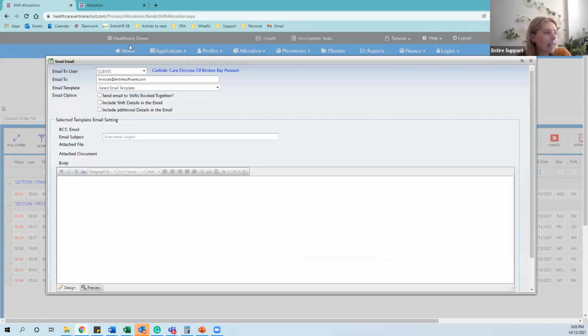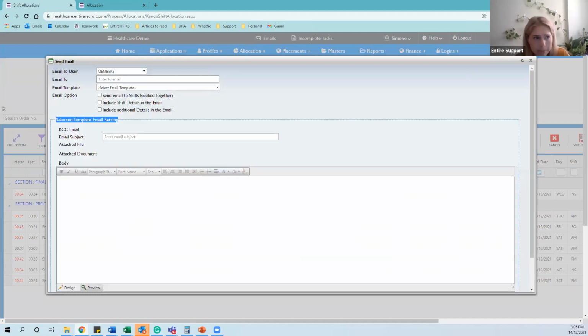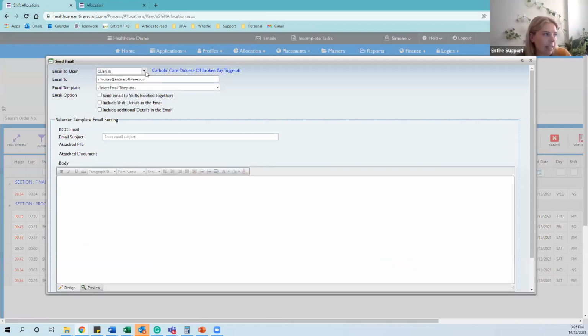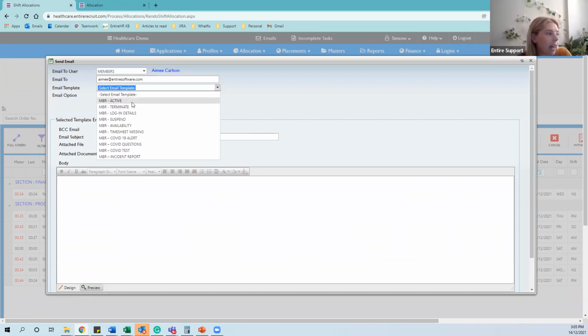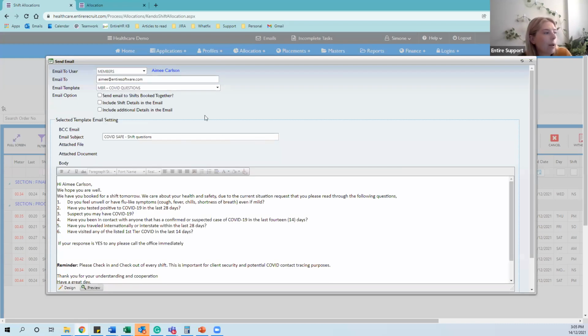And that is that we can email our clients or we can email our members directly from this screen. So using the system email templates, I'm using Amy's example because I've got her email here. What we can actually do is use these email templates here, it might be the COVID questions. You can set up email templates for shifts where it's like, please ensure that you have read X, Y, and Z before attending the shift.